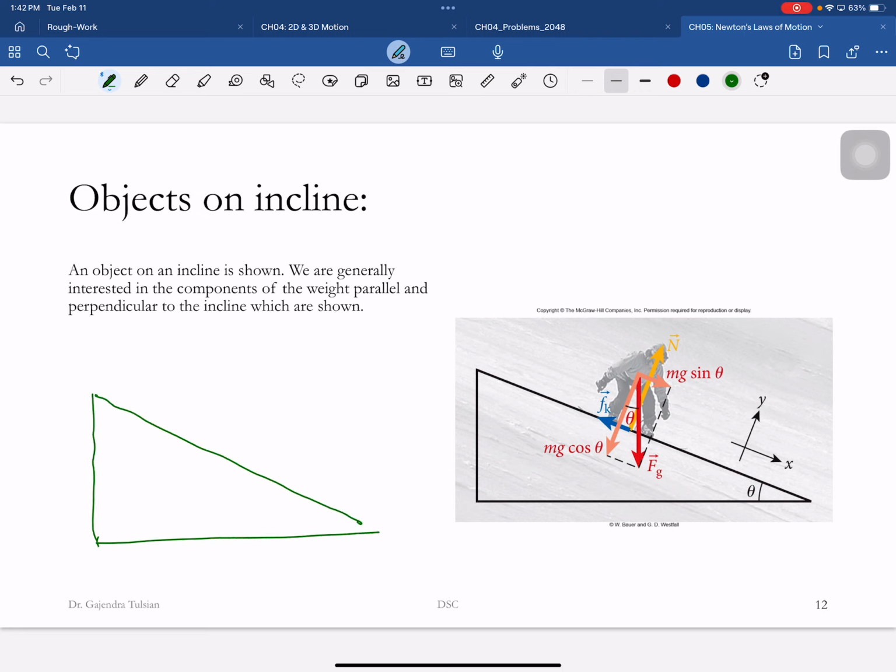And you pretty much have to commit it to memory. So the angle is defined by this angle theta. The slope is defined by this angle theta. So there is mg. What is this angle equal to? 90 minus theta. Okay, and then we'll complete this triangle. And so this angle is theta. So this is the right angle triangle. So this will be the hypotenuse. mg is the hypotenuse.